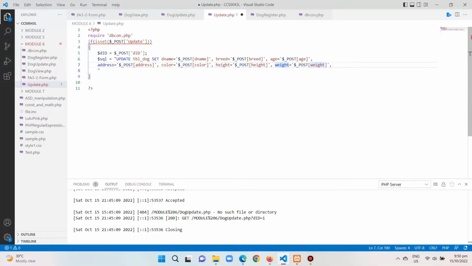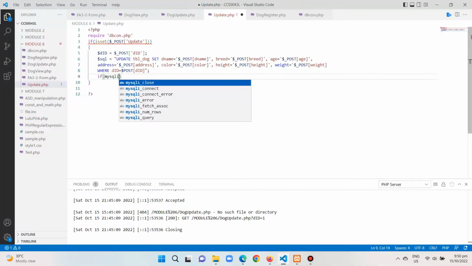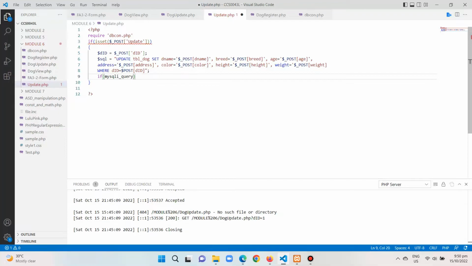Okay, so where clause has to be set up as well. So we have update set and then where the ID has to match, with our variable ID coming from the post ID. So we need to really set up again the MySQL query and be able to use our con and SQL, which means that whatever we have written from our SQL statement will be executed with our MySQL query function.